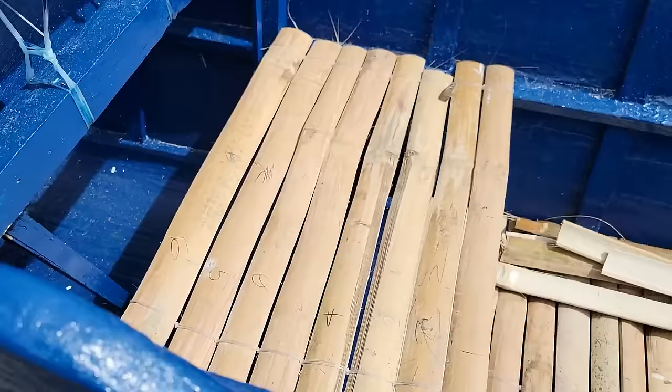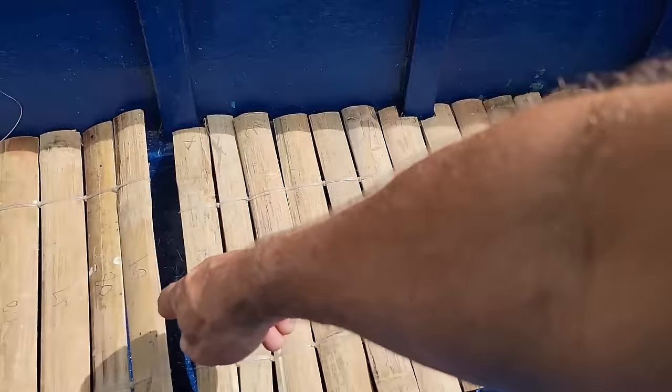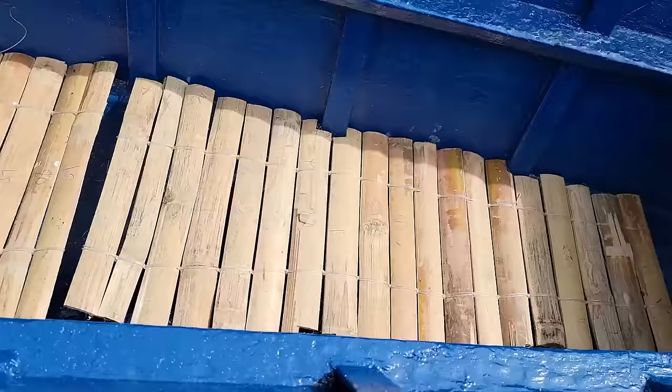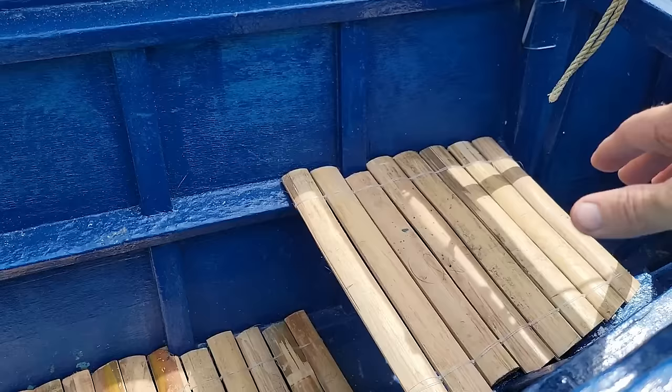So I got to make up a little bamboo floor, because down in here, that's where water will be, and you don't want your feet and everything you got, your bag, sitting down where water is going to slosh back and forth, because you're going to get water in the boat. Little waves are going to crash over and all. I just had Joel in there sitting, man. He's sitting there nice and smooth down low right there.